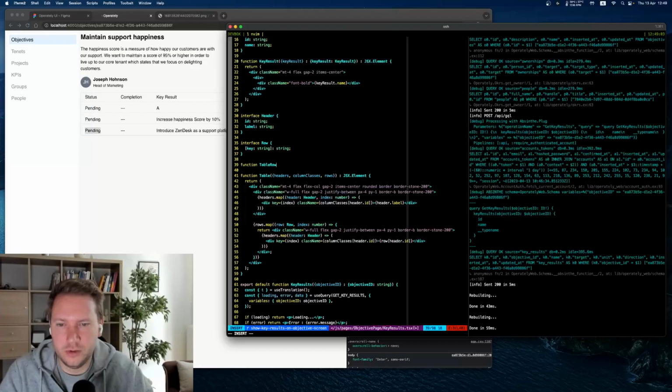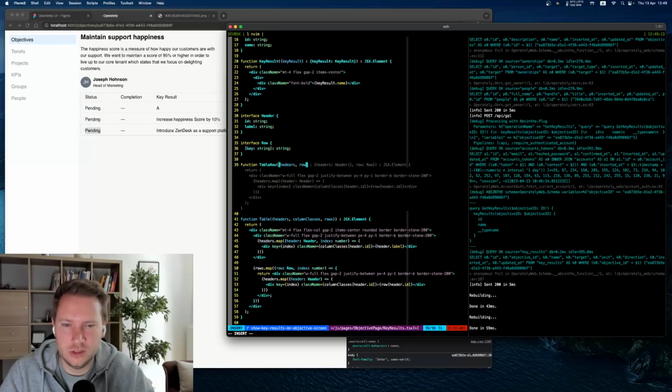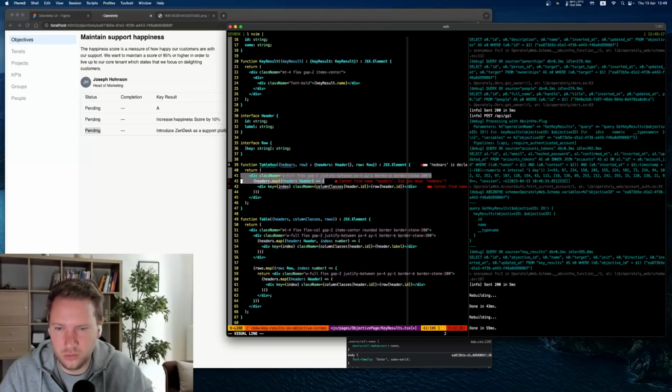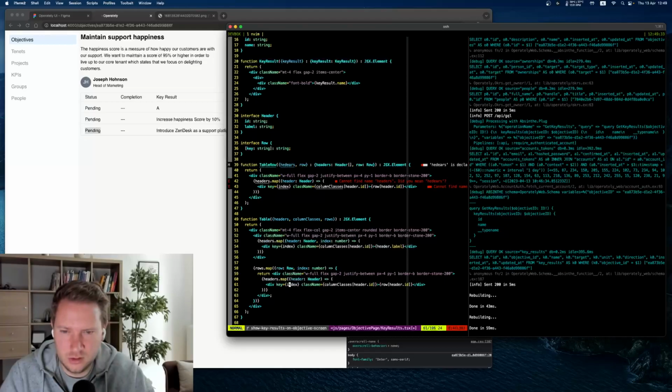Table row. And the table row should still accept headers, but it should only take one row, which is, yeah, this is correct. Did it correctly index?